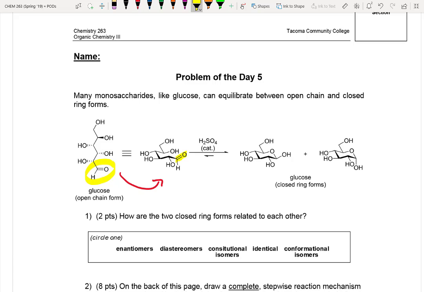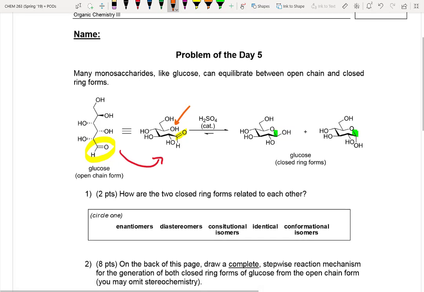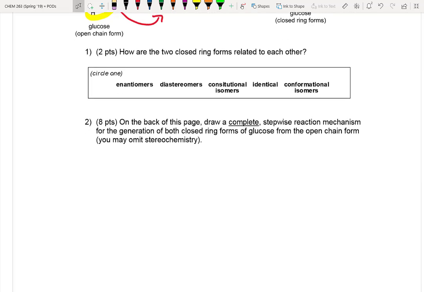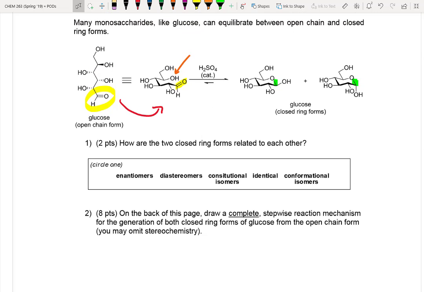And we're under acidic conditions. And we've got a nucleophile right next door. What's our nucleophile? The OH group, right? Because over here we can clearly see we formed a new bond right here and right here, which means that this must be the alcohol that does the attacking. So what I want you to do is on the bottom here, draw the full mechanism for the ring closing reaction. Don't worry about stereochemistry too much. I just want to make sure you understand the overall mechanism and then complete the box question as well. Make sense? All right.